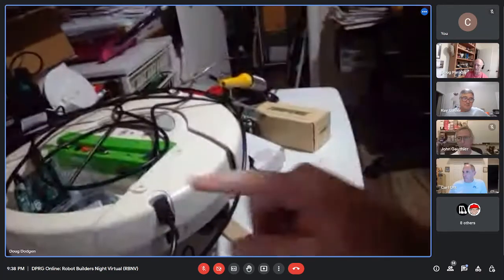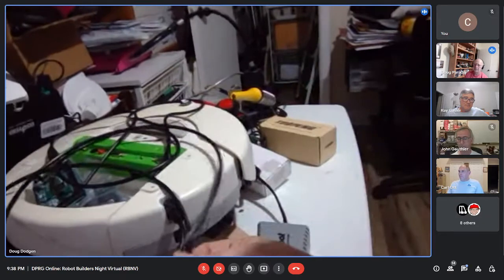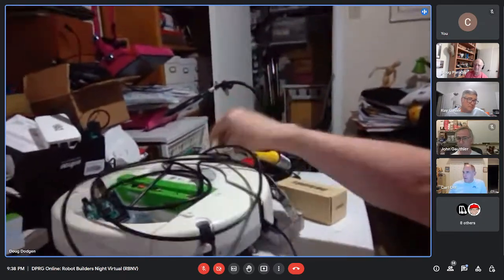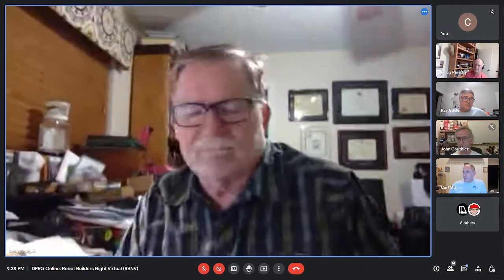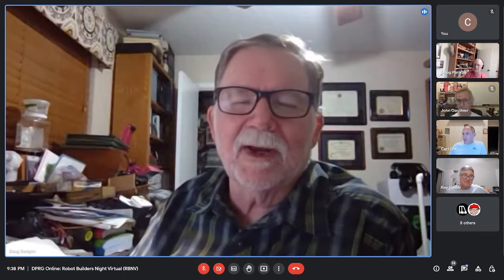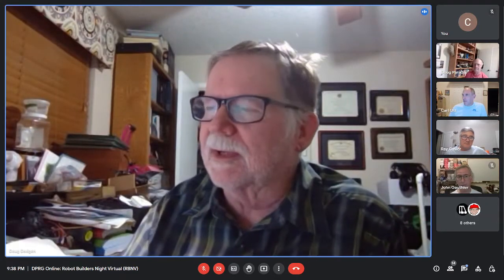On the side here, you can see this USB cable I got because it's got a connector that would work on the Pi, but I just couldn't get any of the Pi interface commands to work. It says send it this, this, and this, and I did it, and it said, well, I don't care. I'm not doing nothing. So did you get a battery for it? You need to get the battery charged, and it'll move around. Oh, wow. Whatever program is in it at this point. So it is functional. It just wasn't responding to my commands. I think it was an interfacing option I was having trouble with.